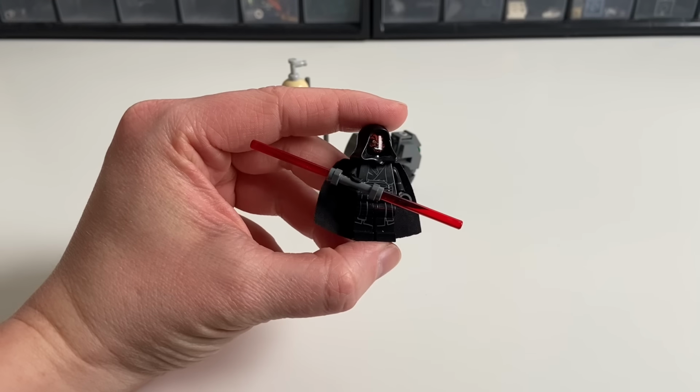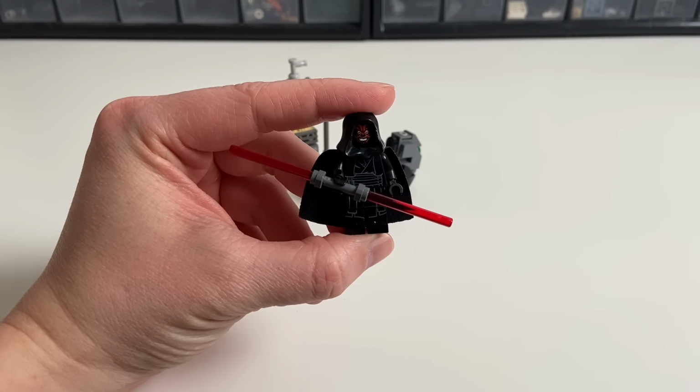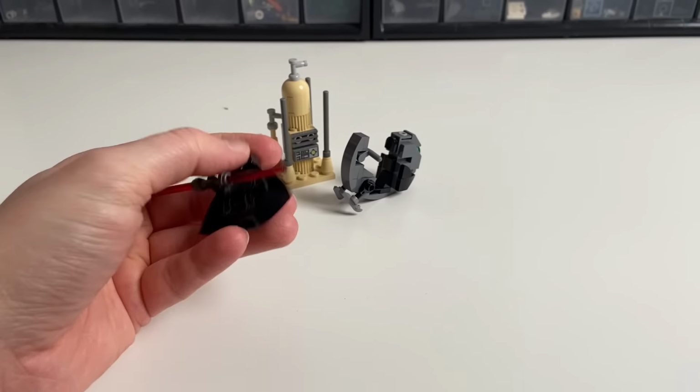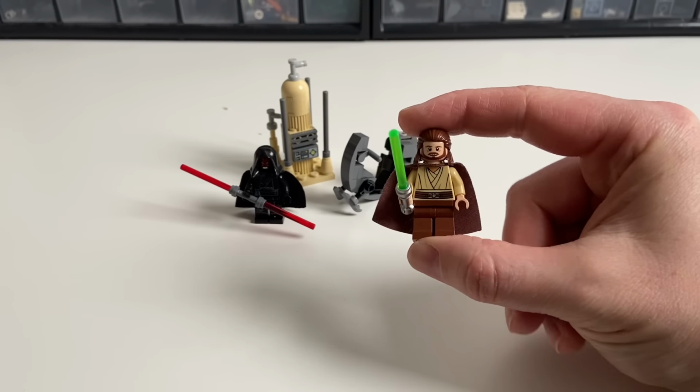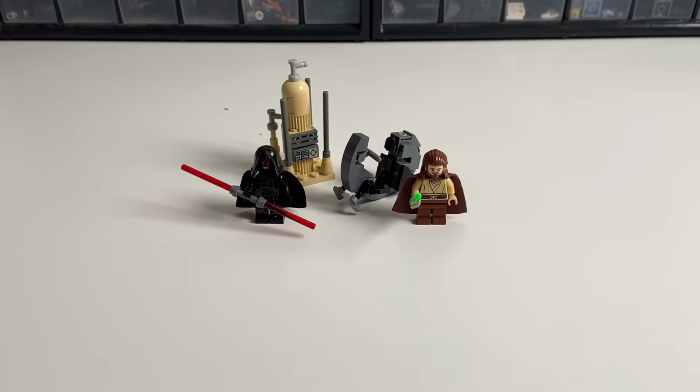Here are the figures. By the way, I gave Darth Maul this special hilt because I think it looks way better than the normal one. Another Qui-Gon minifigure. And here's the finished set.